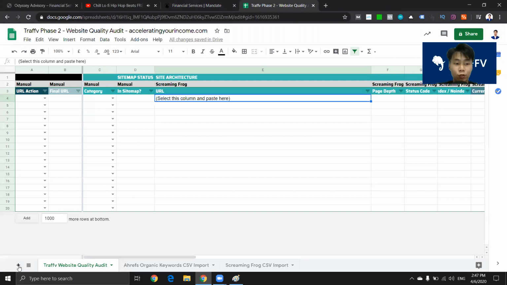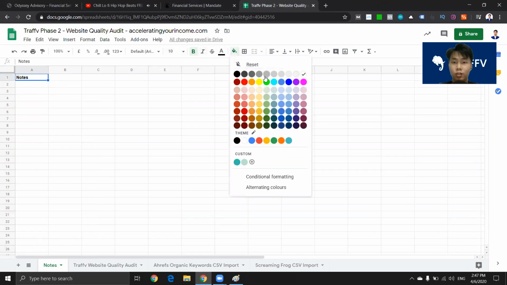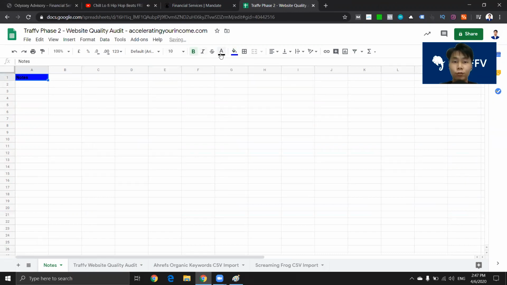So what I like to do for every website is have notes where, on a first glance, I put in everything that I notice: what I like about the page, what I don't like about the page, what I think can be improved, and stuff like that. And this is just from a marketing point of view. Ultimately, whatever they want to do with their site, it's up to them.